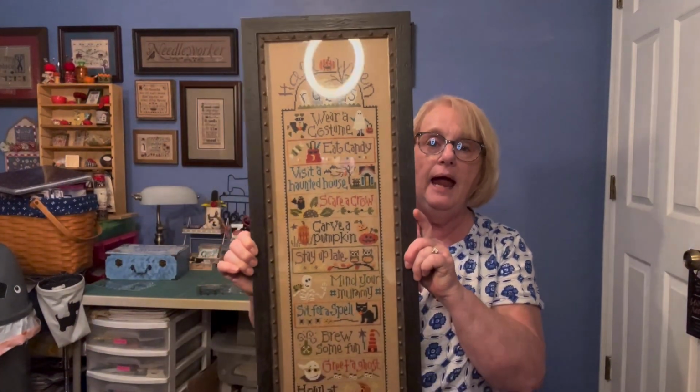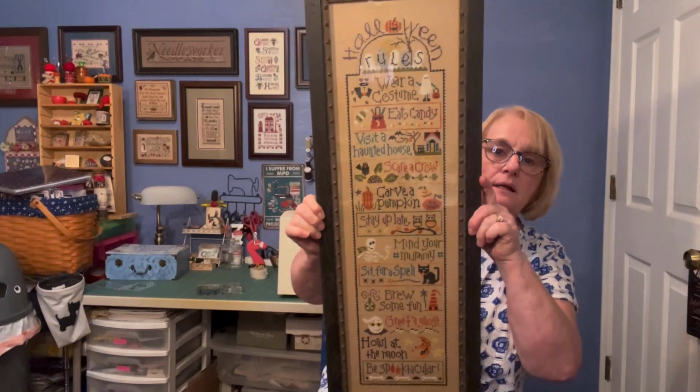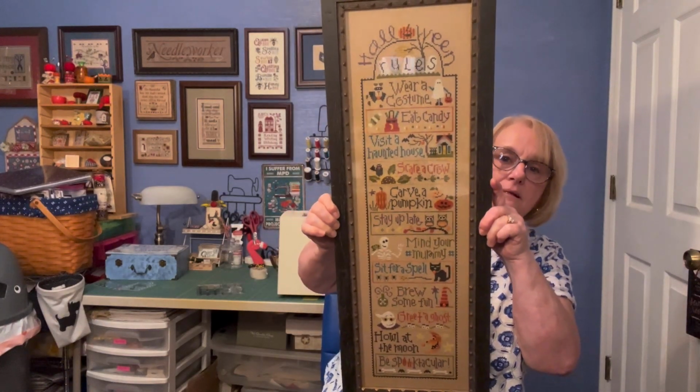And you can get this at 123 Stitch, or you can get it at your local needlework shop if they still happen to have some Lizzie Kate patterns, because some needlework shops do still have some. And this, oh goodness, is it.